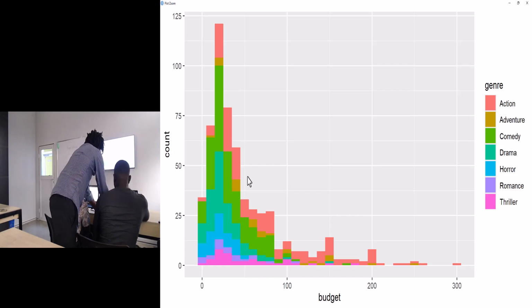Why isn't this working? No, we are doing layers. So you have to define your selection first, then here you add the layer. S plus, this is the layer. You're defining the histogram. S plus the histogram. But it will not work, because we did not call the variable name.